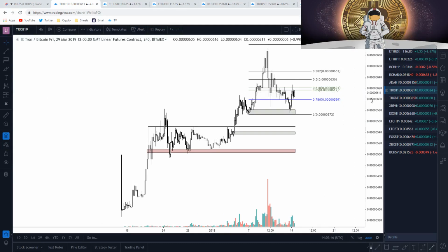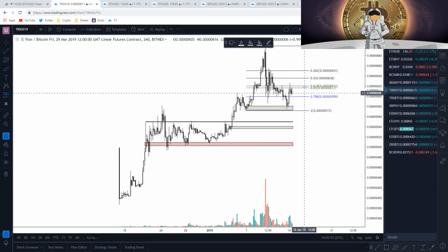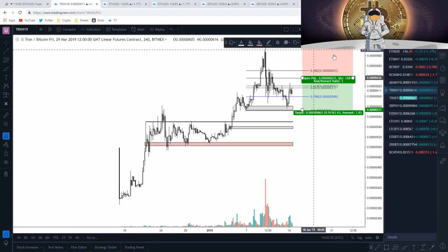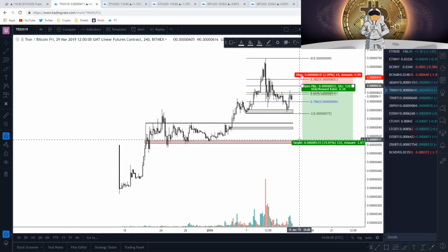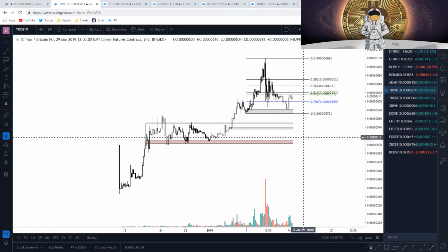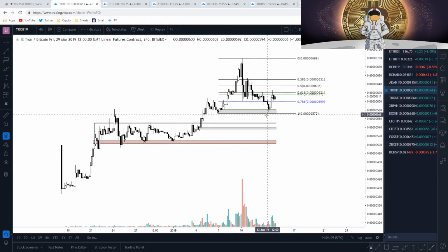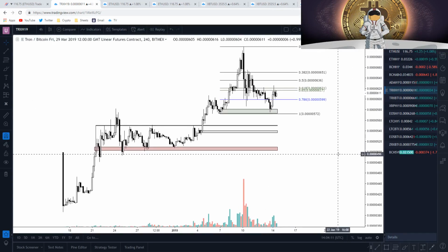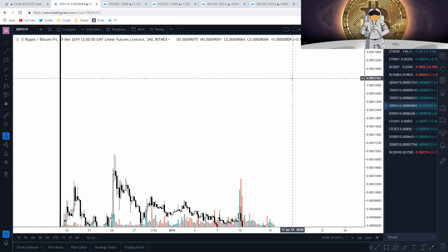But overall, this looks horribly overextended. And I'll probably look to take a short position. I don't know. Let's say I get lucky and get filled here. Stop above here. Target something like this. I think we'll see sub 500 after this event. Whatever's going on, I think we'll see sub 500 Tron again. So I'm definitely interested in shorting Tron, just not yet. I don't want to jump the gun. I want to have a really good entry, but that doesn't necessarily mean catching the top.